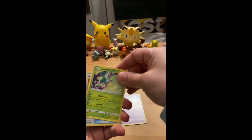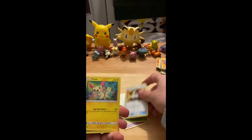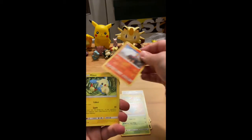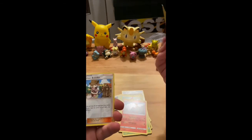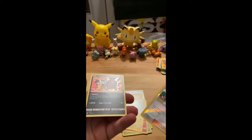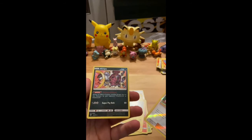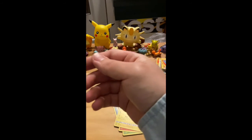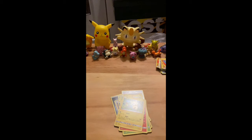Here's the code. Metal Energy, Arbok, Football, Zorua, Ivysaur, Torkoal, Minun, the opposite of that Plusle, Reverse Holo Pokemon Breeder, and a Holo Hoopa Unbound. Looks like, yep. Wow, nice.